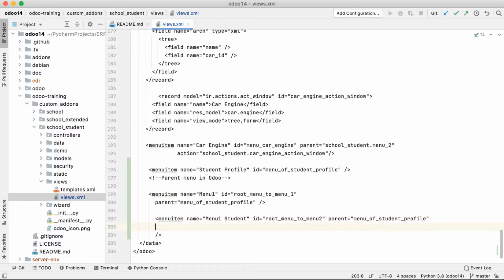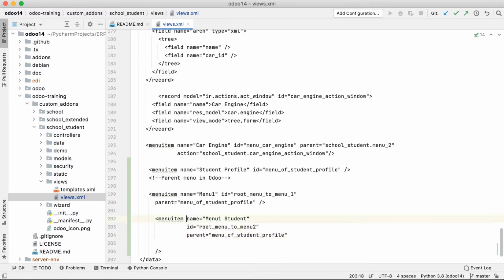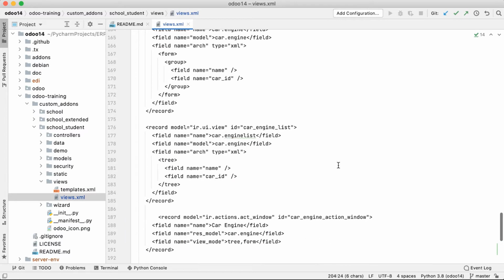We already added it here, right? So we used three attributes: name, id, and parent.